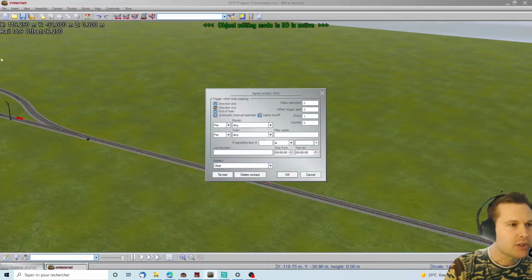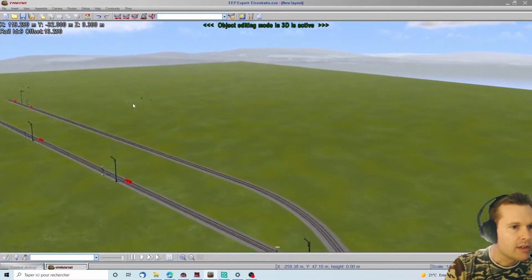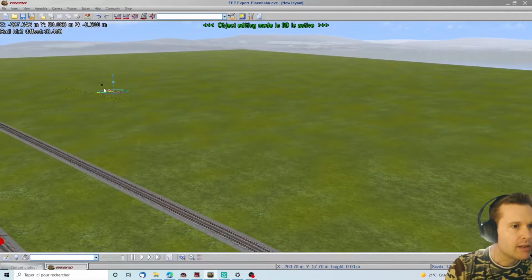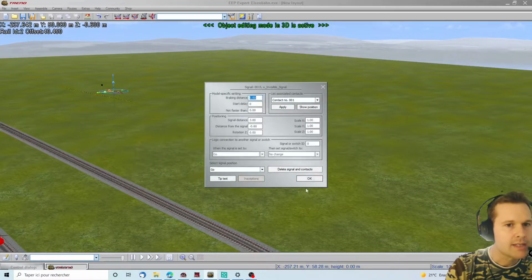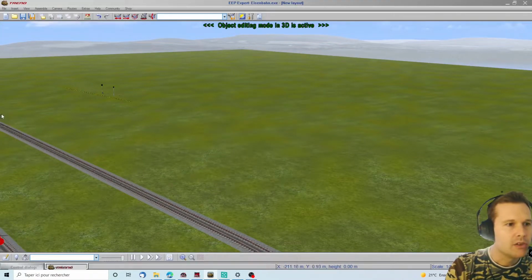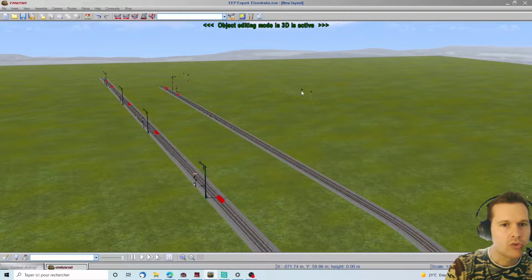Let's put another condition. That's to say it will only turn to clear if here this signal number 15, if I'm right, yes, is set to, let's say, to 3. If it's red, that means here it's occupied and a train is waiting.